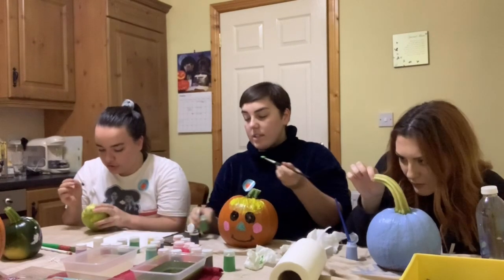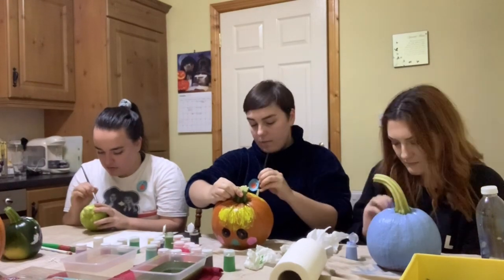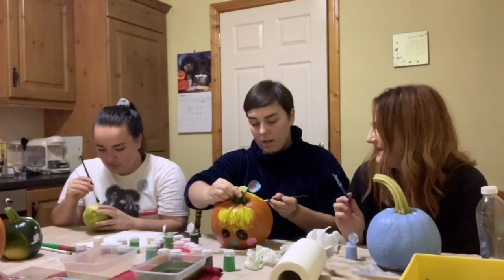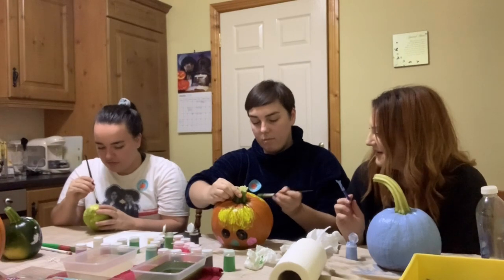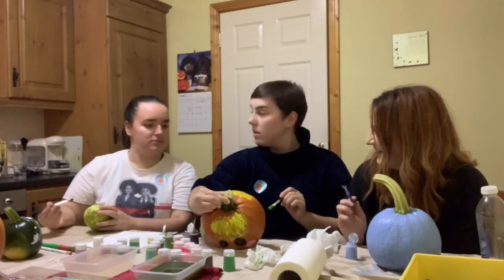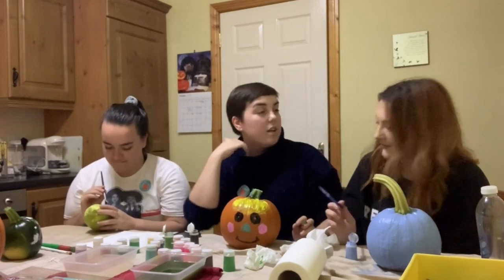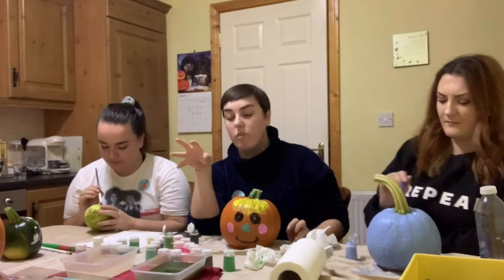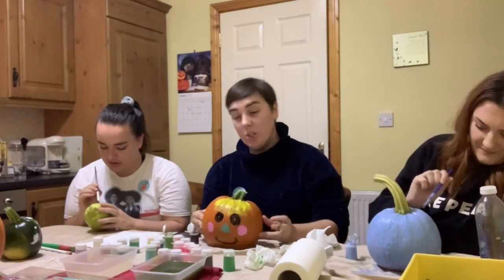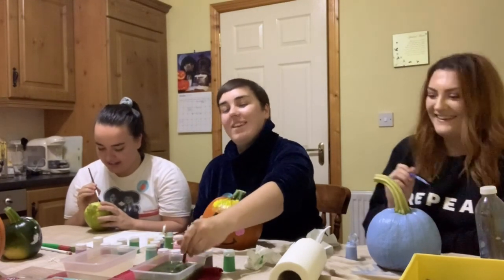I think this Jekyll and Hyde is coming along mighty fine, if I do say so myself. Jekyll and Hyde, like evil and good, I guess. I'm trying to think of what the opposites are. Phantom of the Opera. Well, that's half a black and white face, actually. I've never seen Phantom of the Opera, so I have no idea. Look, he has a scar this side. It's perfect. You should do him angry, with a zigzaggy mouth. Why are his eyes so small? Because he's pissed off. You know, like Bruce the shark in Finding Nemo? He gets hungry and he's evil, and his eyes go into little slits. What's he saying again? It's Brucey! I'm having fish tonight! Best film.